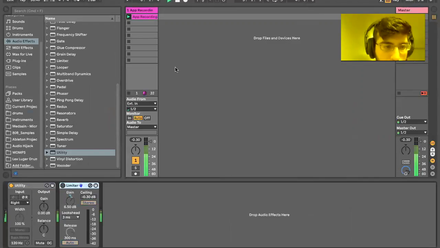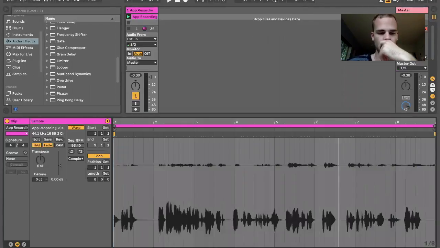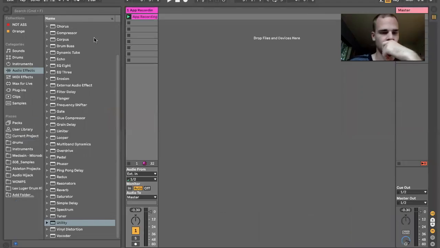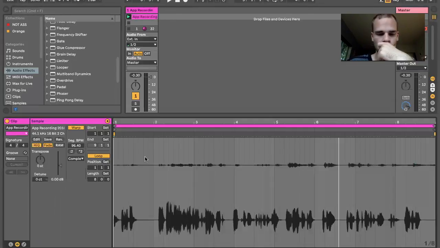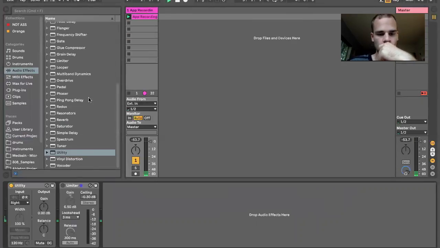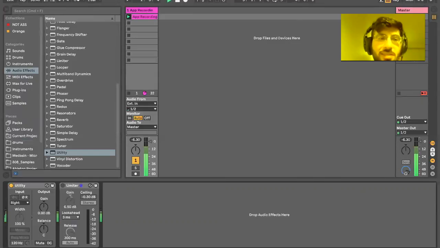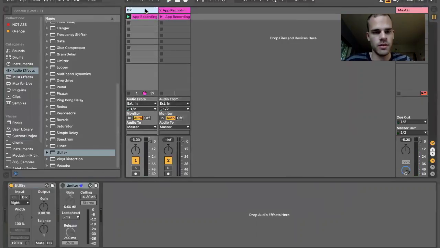So I forget the exact number of steps or the order, but basically, let's just experiment with this. I think I reverse the vocal first, so it sounds like this. Right, and let me just create a copy of this, and we're going to call this original, and then this is going to be the reverb.